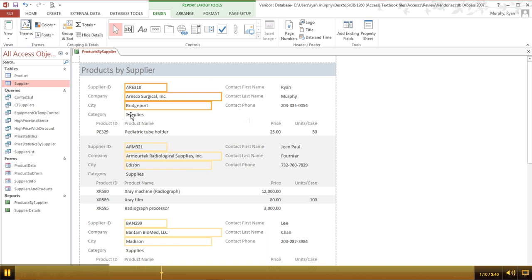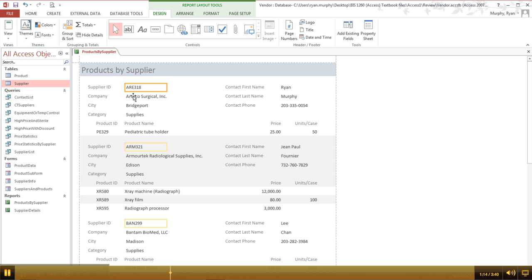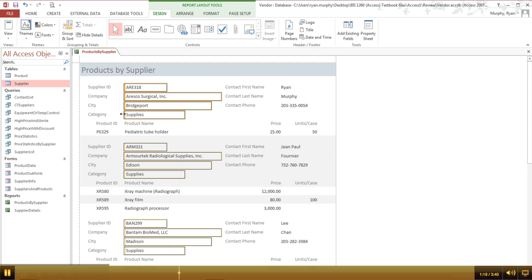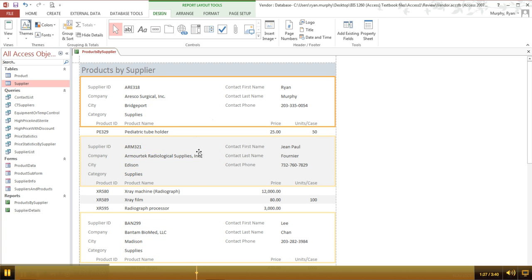So again, holding down the shift key, clicking on each one like this, and then just increase the width a little bit to the left. And if they're too wide, then just click a little bit to the right like that and move them back. But as long as you can see all the company names in there, then you should be good to go. And that's what step F says to do.